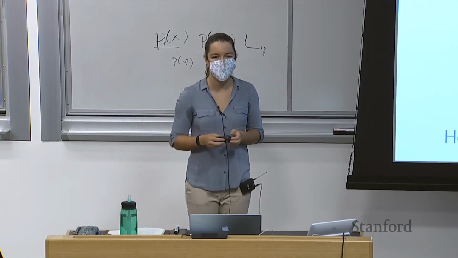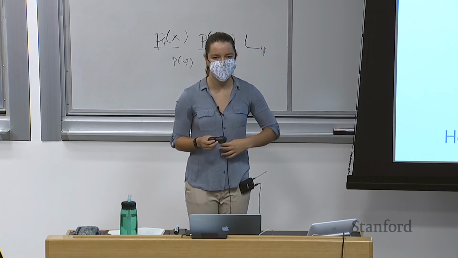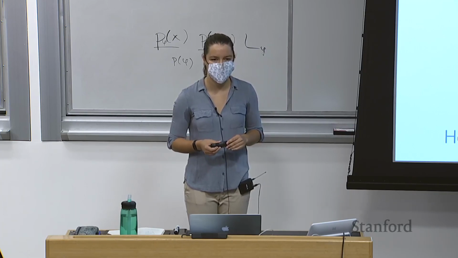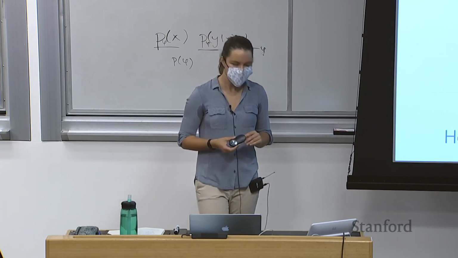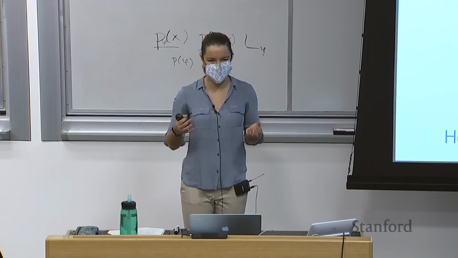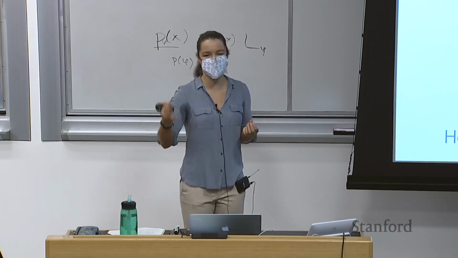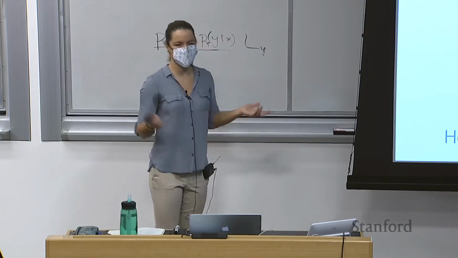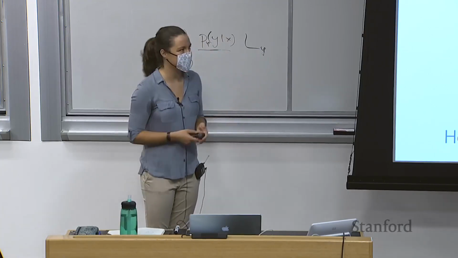Yeah? Within the meta-learning problem, is there a science to the order in which we learn tasks, to make it easier to learn a new task to test on? Yeah, the question is, is there something that tells us how to order the tasks in a way that will help make it easier to solve the test task? I guess the short answer is that's an open problem, I think.